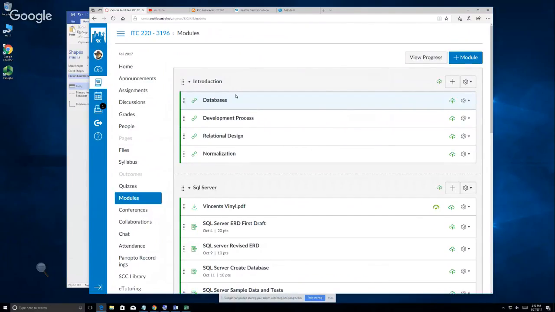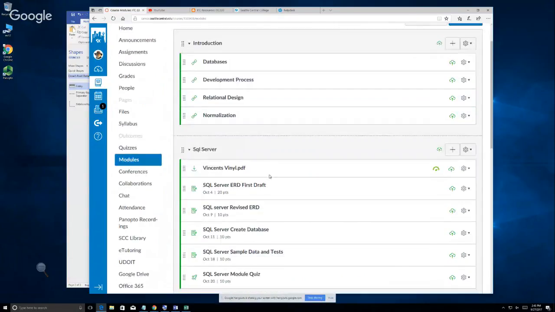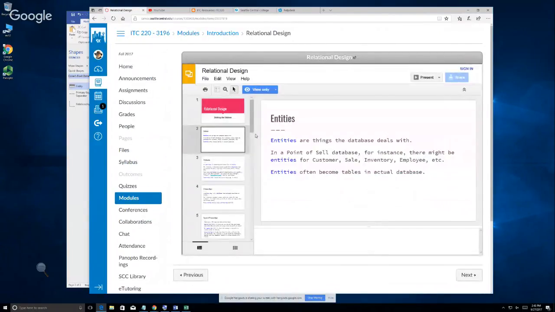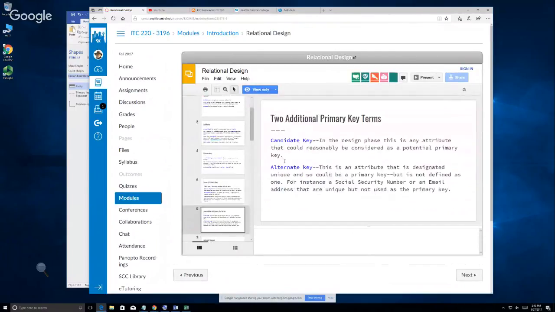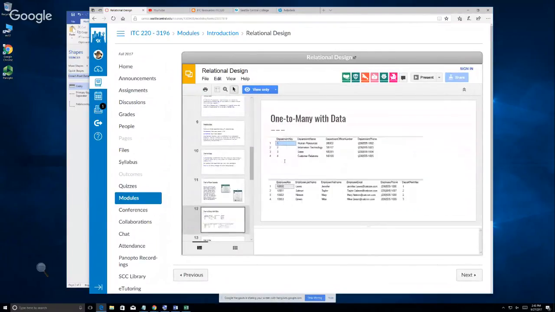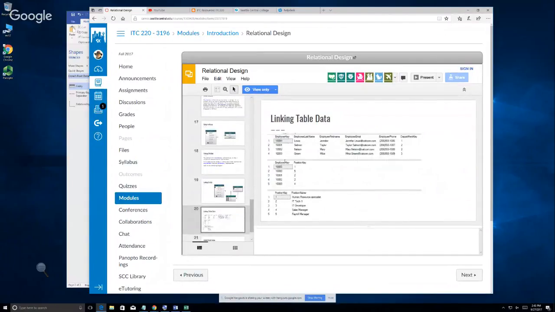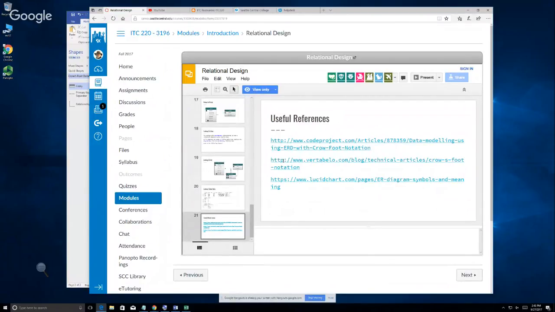We don't have a book, but in the modules there's the development process, which covers what we talked about today, and then relational design, which is basically a PowerPoint that talks about entities and attributes and keys and foreign keys and relations and one-to-many and one-to-one and many-to-many, linking entities, and gives some examples of that, plus some references at the end. So if you wanted to look at that to reinforce what we did, that might be a good thing.